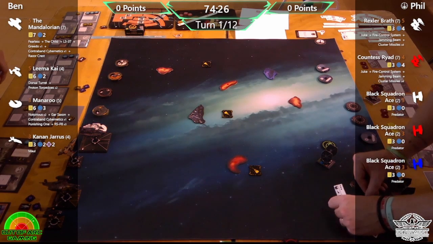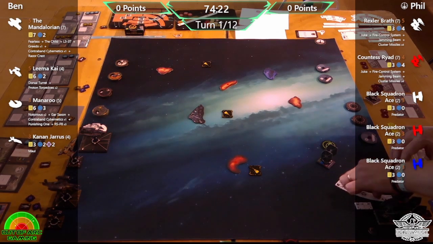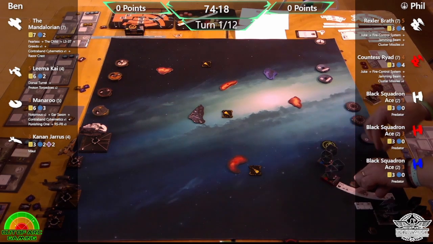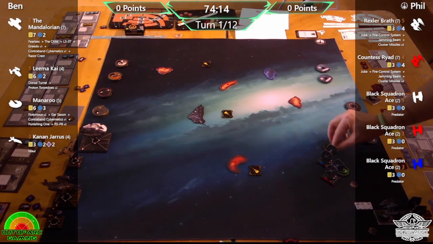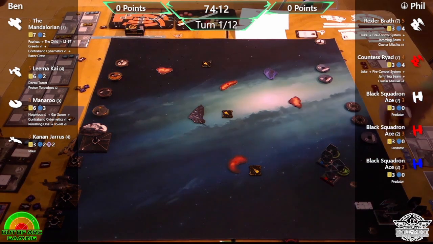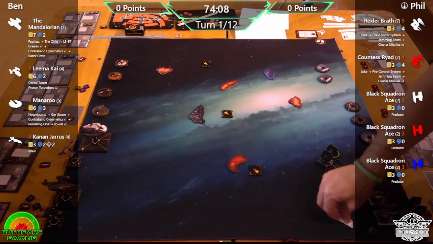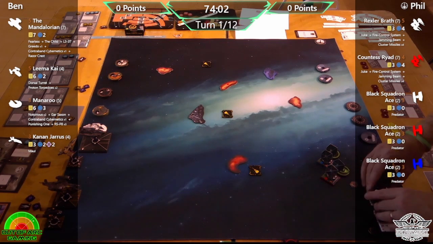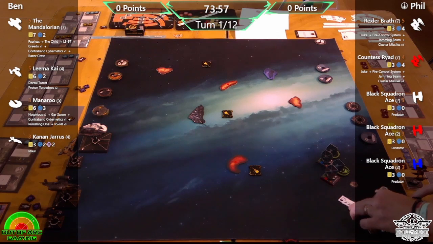And what am I trying my luck with? Well, you have double defender. In the first defender, we have Countess Ryad, who has the jamming beam, the cluster missiles, the fire control system, and Juke. And in your second defender, you have Rexler Brath, also with jamming beam, cluster missiles, fire control, and Juke. So identical loadouts of both.